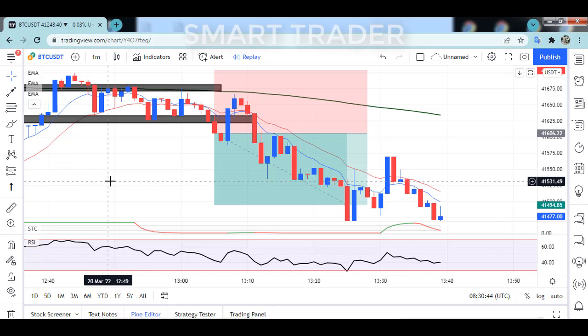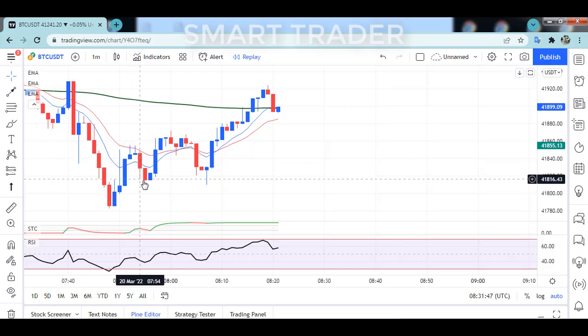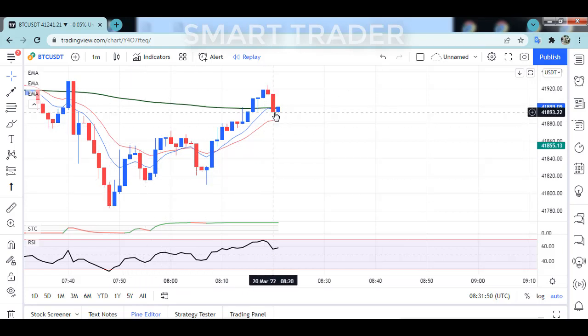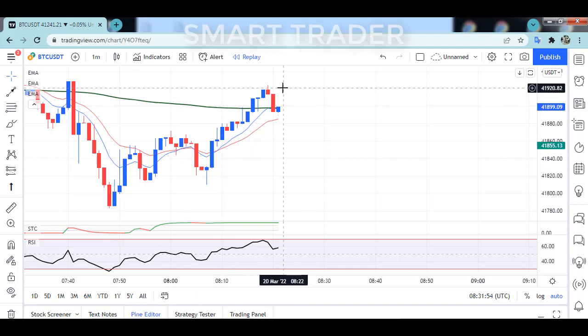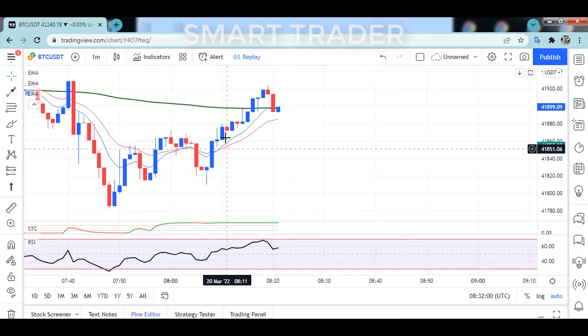Remember, all trade confirmations must be met before taking action. Now another sell example. Step 1. Identify an uptrend. The market makes higher highs and higher lows. If you are a price action trader, you can identify these price actions as an uptrend. If you're using moving averages, EMA 9 above EMA 18, the market is in the uptrend.